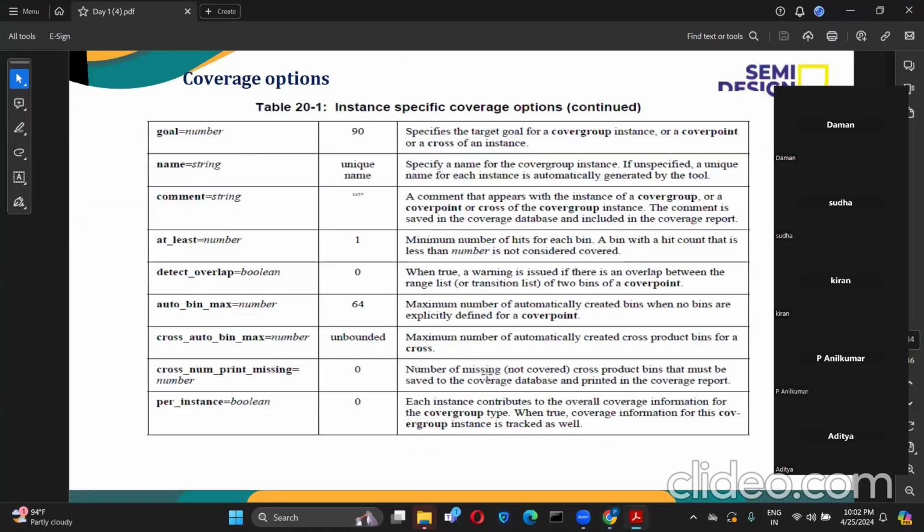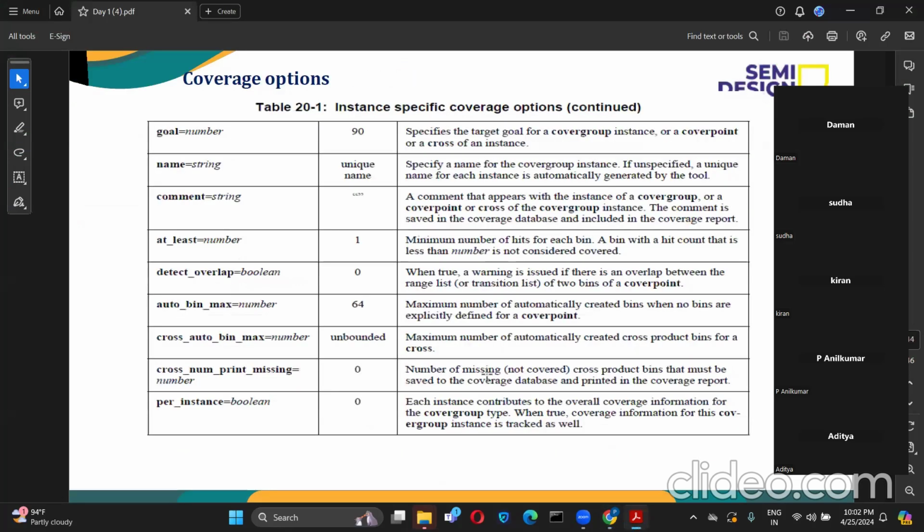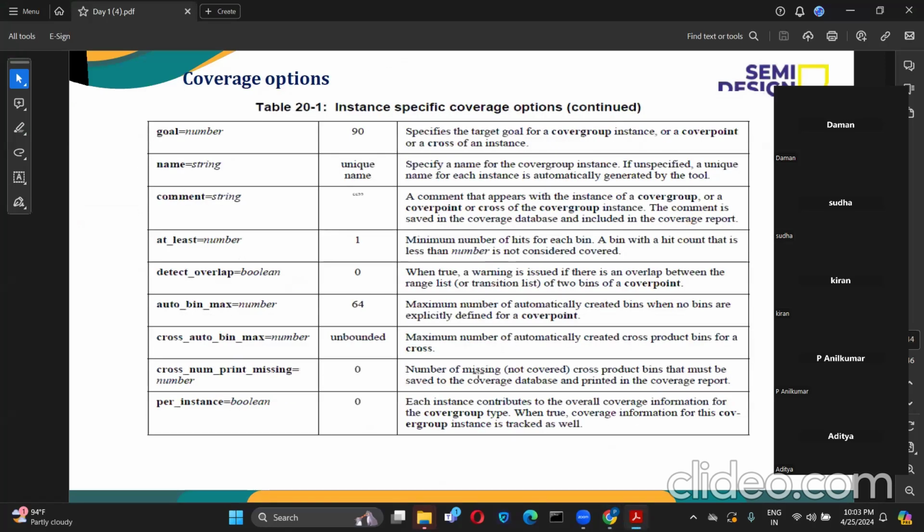There are some 3 more slides, then we will end the session. Here there is something called coverage options. Someone asked me what per instance means. We are giving option dot per instance is one in all our code, right? So why is it? There are different coverage options available.